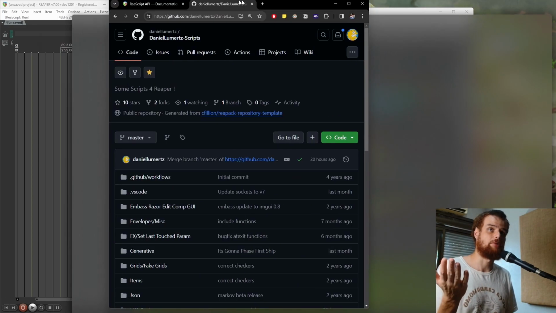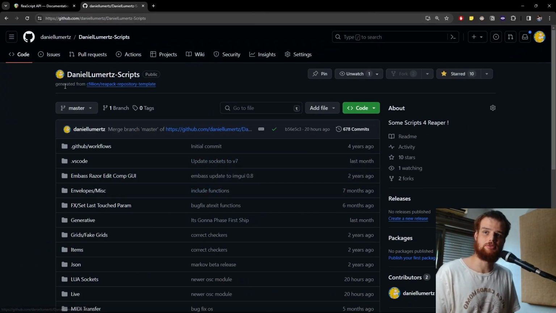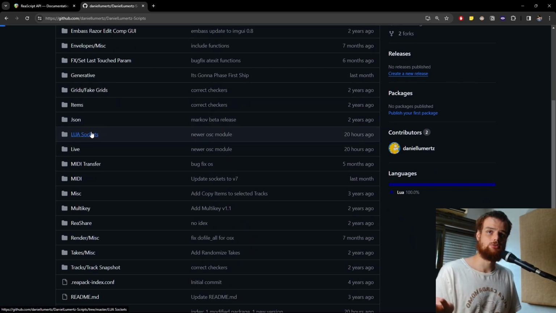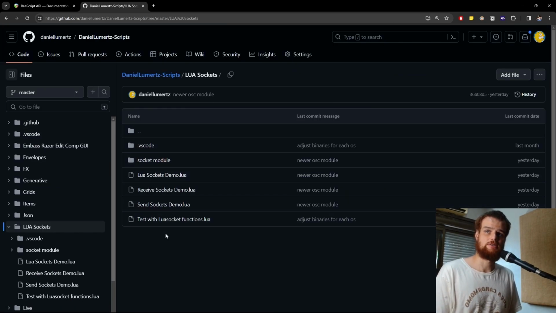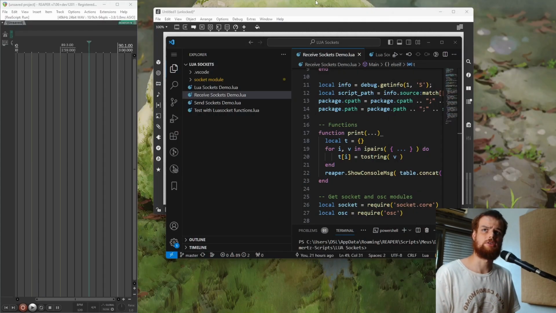To learn about this, go to my repository, Daniel Lumertz's scripts, look for Lua sockets, and download this folder. You can download it via ReaPack too.